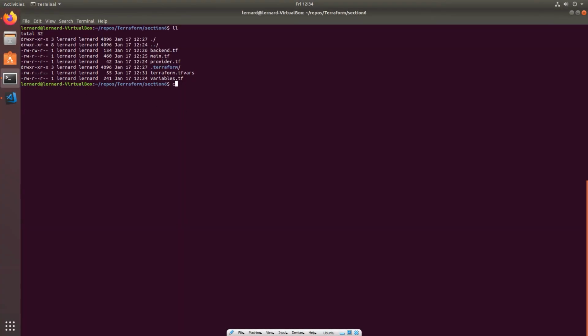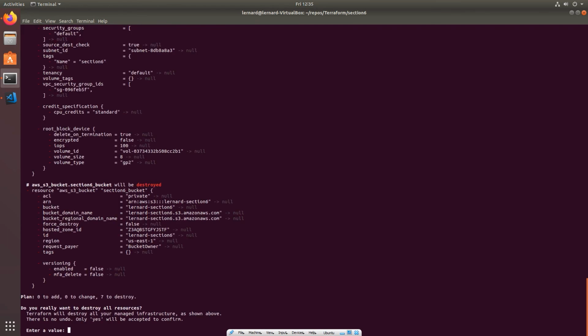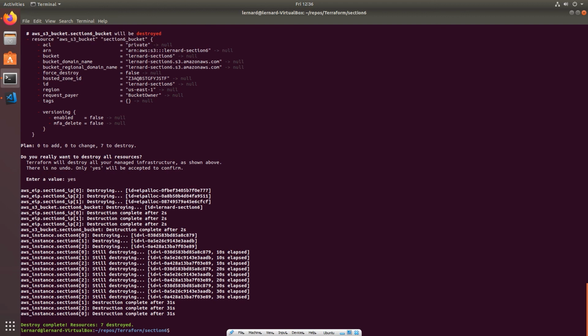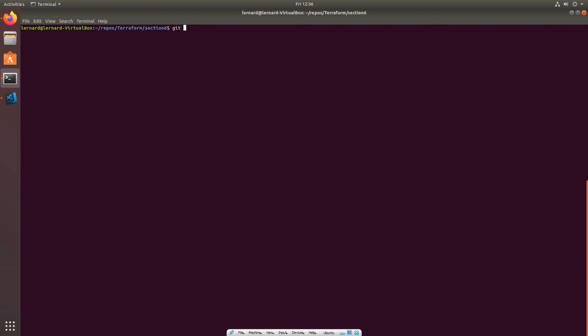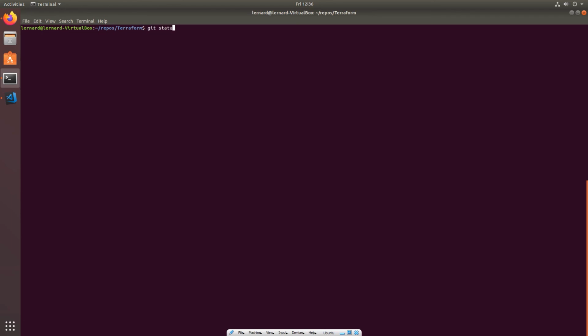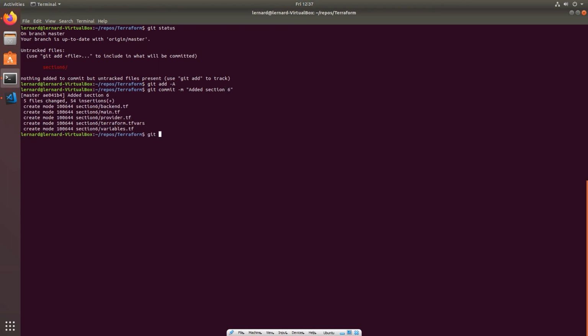So, as always, now we're done with our infrastructure, and we don't want to give any more money than we have to Jeff Bezos, so it's time to spin it all down with the Terraform destroy. And after that, let's wrap up this section by committing our code back into GitHub. So there we go, the destroy is done. Let's have a look here with the git status. Whoops, let me come up a directory so we can see what we've actually done. Git status, git add a, and now git commit with a sensible commit message, and then push back to master.